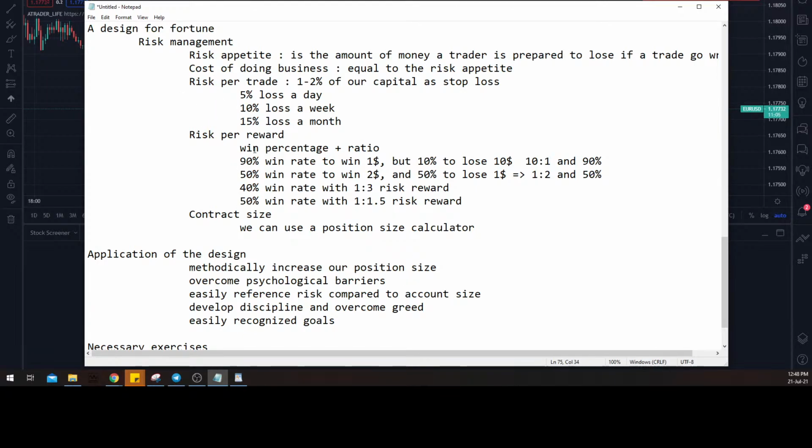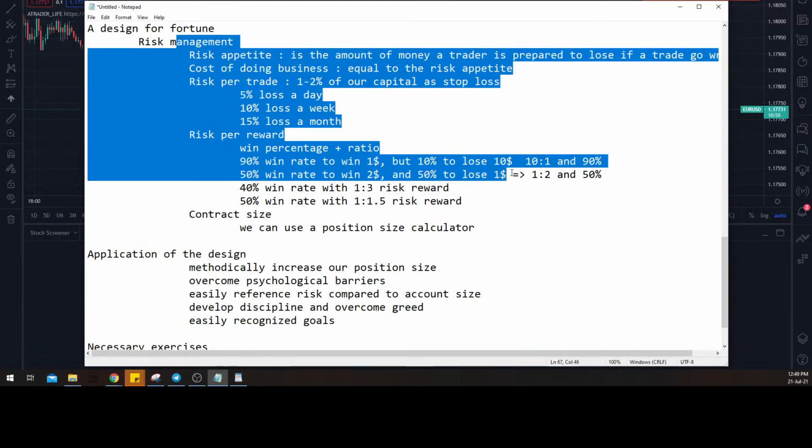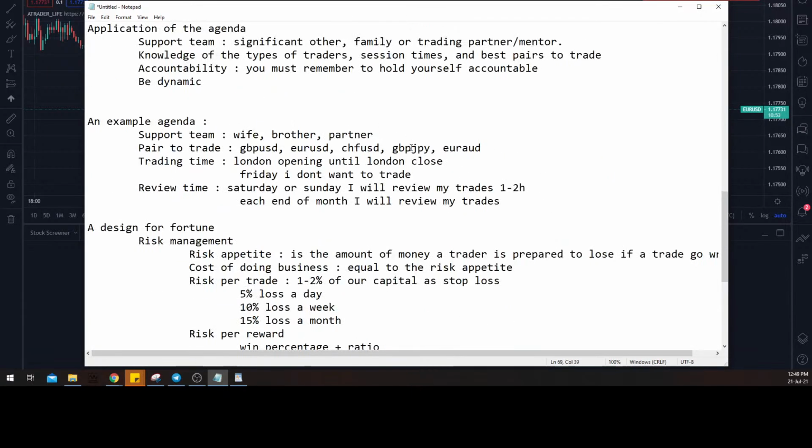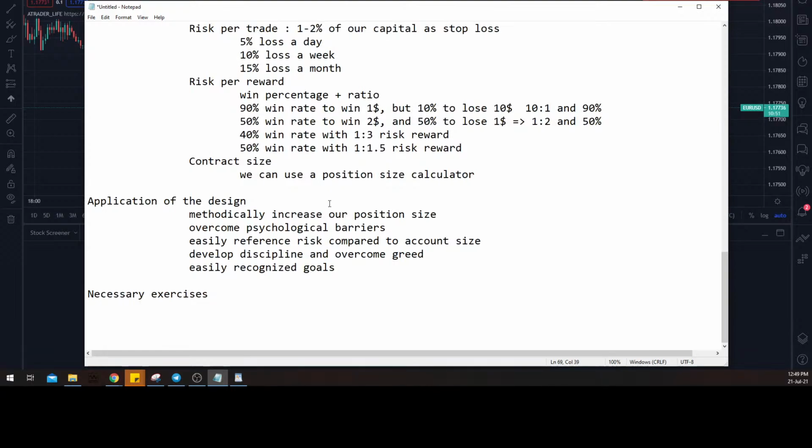and at the same time, while doing all of this, it's very easy to see how our account grows. But most important, this one and this one kind of go together. As long as we do all this stuff and respect these plans that we have from here and from here, it's going to help us as well. With more practice and more capacity we gather, it's going to help us be more disciplined and overcome that greed factor, which many people tend to have.